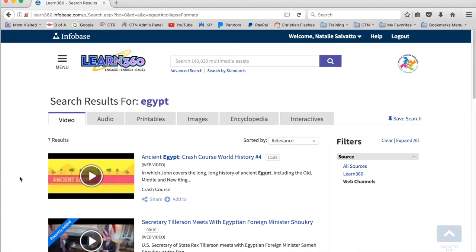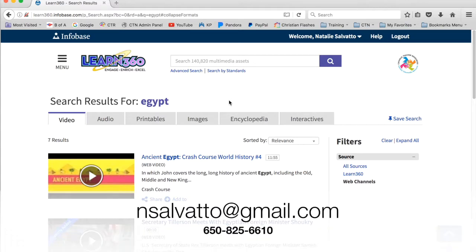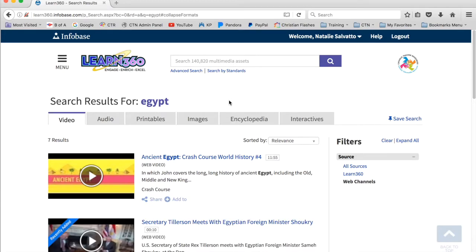That can also be important because along with your individual access to Learn360, your students also have access to Learn360. Please feel free to contact me anytime and I'd be happy to give you your students' login for Learn360. And that would be for all the kids in the school. They would have one username, one password for every kid at your site.